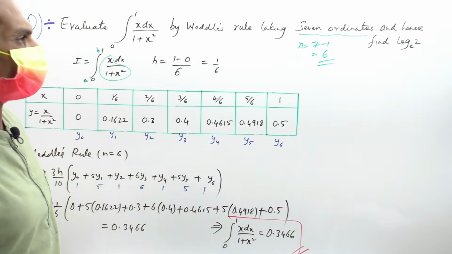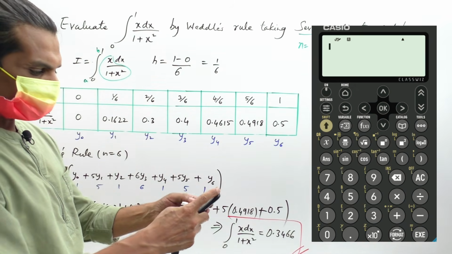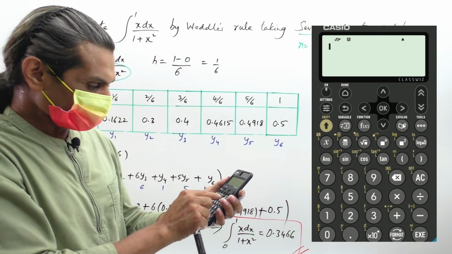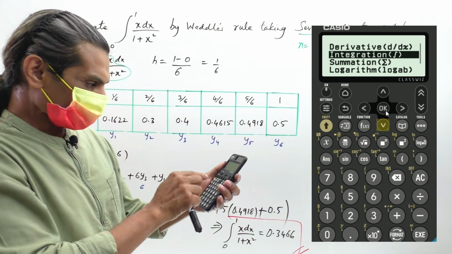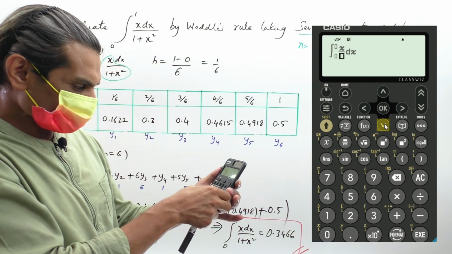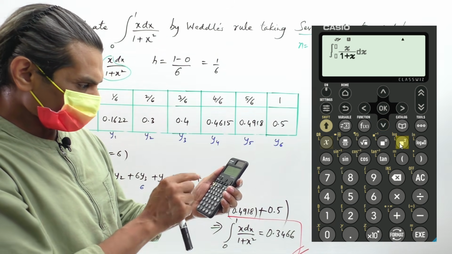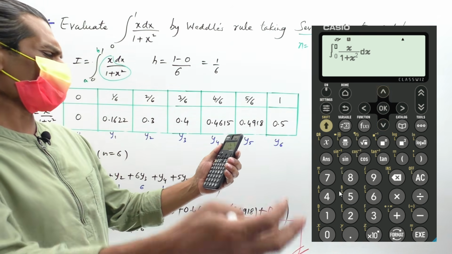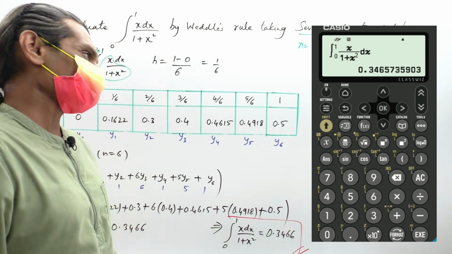Now let's see using the fx 991 CW, same process here again, but here we need to call the function. So go to catalog, function analysis, second is integration, then again same way, x is directly x over 1 plus x square, done. Go down, 0 to limit is 1, execute. 0.346573, obviously 0.3466 is the perfect answer. That's it. This is how we solve it.